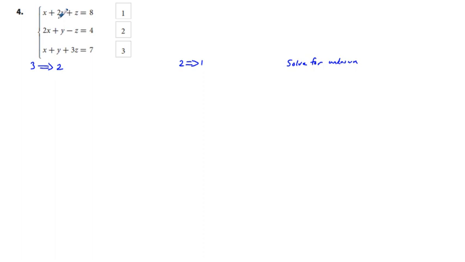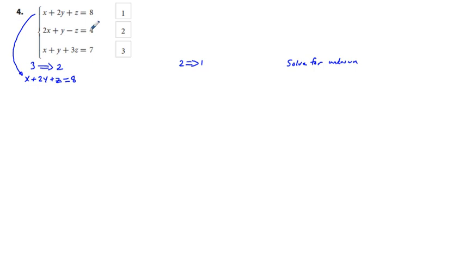So what you're going to look for in the first step is making things as simple as possible, where you might have, like, 1z and negative 1z, and 2y, y, and y. I'm going to try to eliminate z first. What I'm going to do is take these first 2 equations and add them to each other. So we have x plus 2y plus z is equal to 8. And so that's this equation right here.